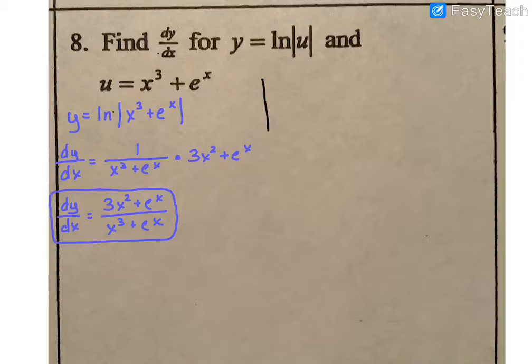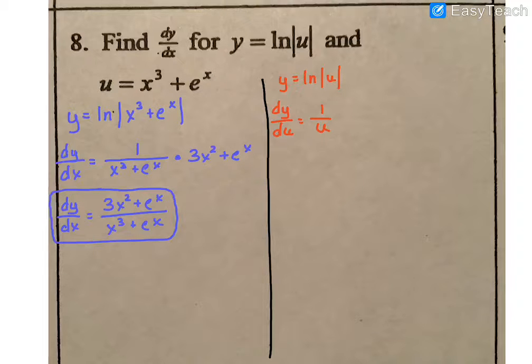Now, as I said, in this particular problem, I am going to show the other option of how we can do this. That would be where we find the derivatives individually of each of the pieces and then combine them. As we look at the first piece, y equals the natural log of the absolute value of u. Take the derivative, since this is a y equation defined in terms of u. When you take this derivative, you'll be doing dy du. The derivative of the natural log of u is going to be 1 over u.